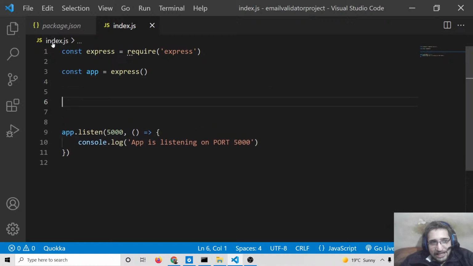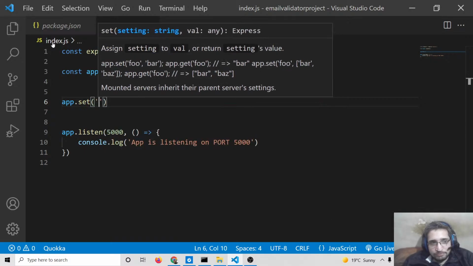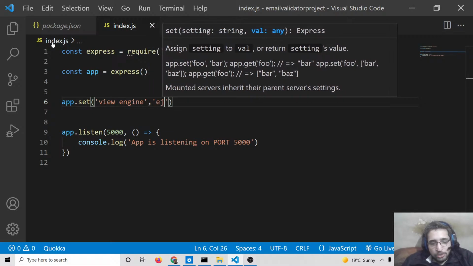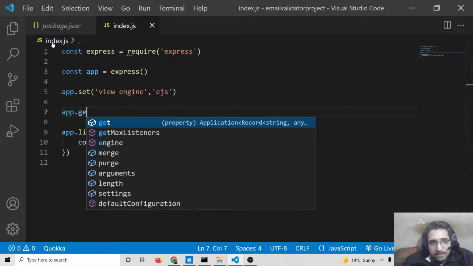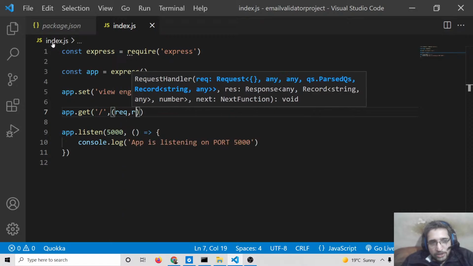After that, we will set the view engine by this set method. View engine is equal to EJS, and when we open the home route, so this is called the home route, we will say request, response.